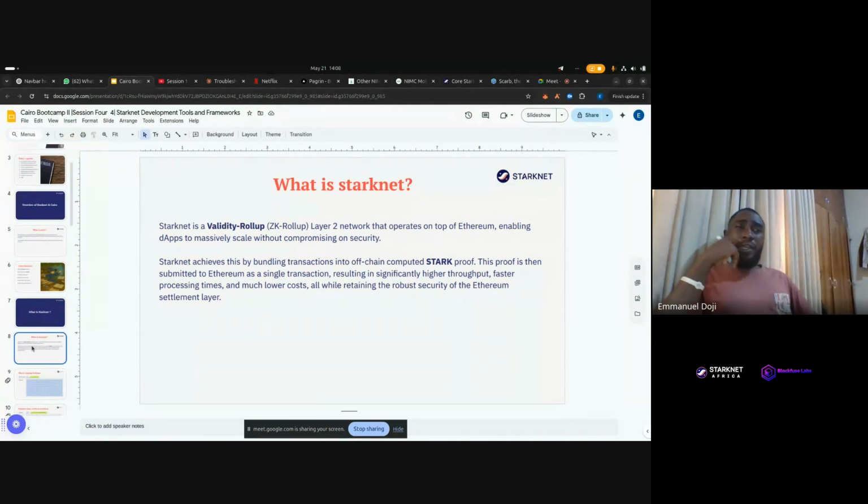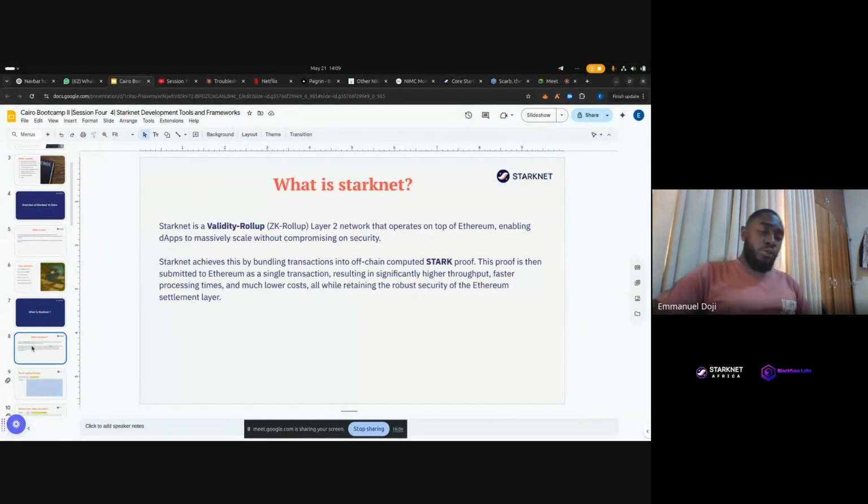People look out for it, and that was one of the major problems L1s like Ethereum have had over the years. I mean, when you want to do a transaction, the gas fees are almost suicidal, and a lot of people are running away from interacting with it.